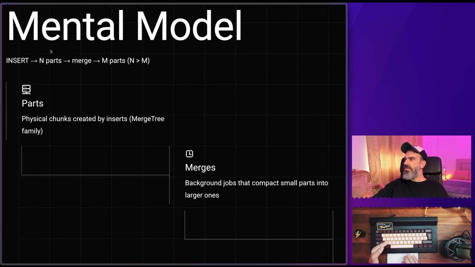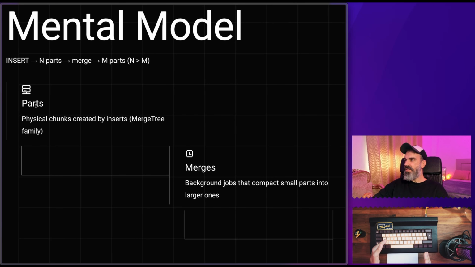ClickHouse can query billions of records in milliseconds, but the challenge is bringing those billions of rows in there reliably. So while benchmarks highlight query performance, where production systems struggle is on ingestion. So let's understand why that happens. This is the ClickHouse ingestion mental model you have to take into account.